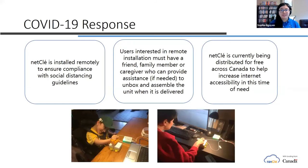With COVID-19, we had to shift our operations significantly. We used to go into people's homes to do the assessment and installation, but now we have pivoted to doing everything over Zoom to ensure the health and safety of all clients. We ask that clients have a friend, family member, or caregiver present to help them install the NetClay when it arrives. We recognize that social distancing can make it incredibly difficult, especially for people with mobility limitations, to stay connected in the digital space — that's why we're working incredibly hard to get NetClay in the hands of as many people as possible.